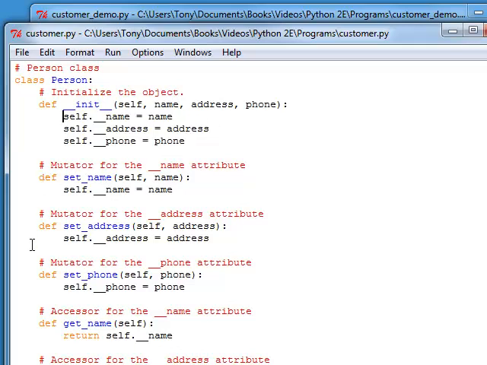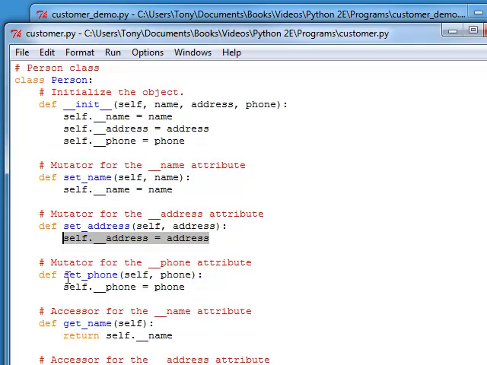We have mutators for those 3 attributes. We have a setName method, which accepts an argument for the name, and that value is assigned to the name attribute. We have the setAddress method, which accepts an argument for the address, and that value is assigned to the address attribute.